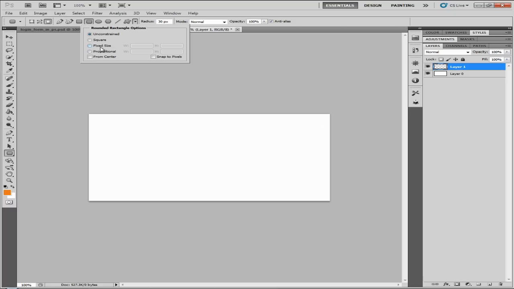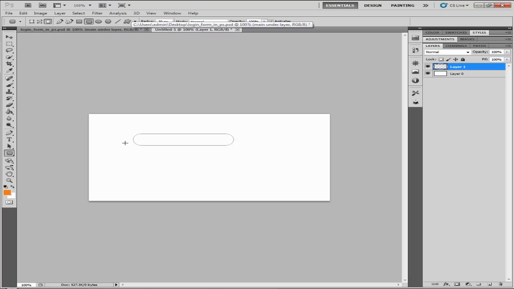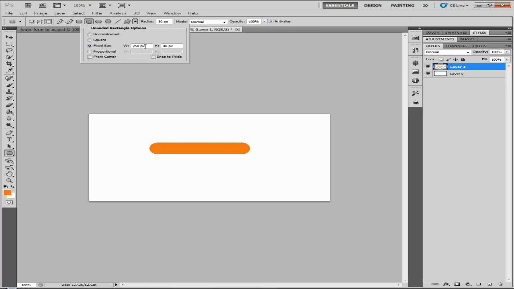Make sure you still have the fixed size on. If it's not on, then it won't do the trick. So what we do is, you won't need to draw. We just drop the size in right away. As you can see, I just clicked, and there you go. It will just take the info from here, 250 by 40, and make a 250 by 40. So you won't need to drag it and try to find out the size for it. You can just type in the size and click once, and it will just appear.